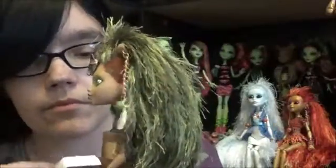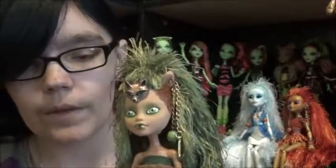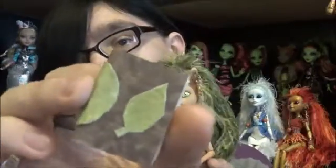And then, what did I do with her book? Oh. And then this is her magic book, which fits okay in her hand. I mean, it's a thicker book, so it's not like it's gonna forever stay in there. And if you guys are going, the book is backwards. Yeah, it's backwards because I made it that way. I like it when books look like this, so I made them that way.